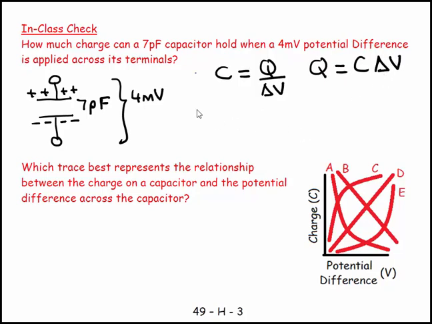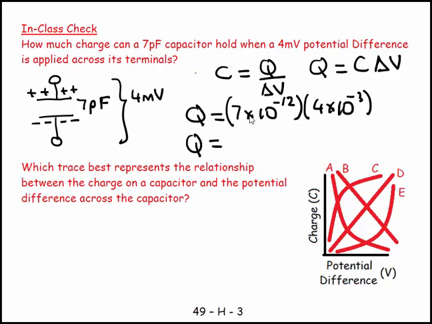So I want to know how much charge it can hold, so Q equals C times ΔV. Q equals 7 times 10^-12 (pico, piccolo, smallest instrument in the orchestra) times 4 times 10^-3. So Q is going to equal 7 times 4 is 28 times 10^-15.